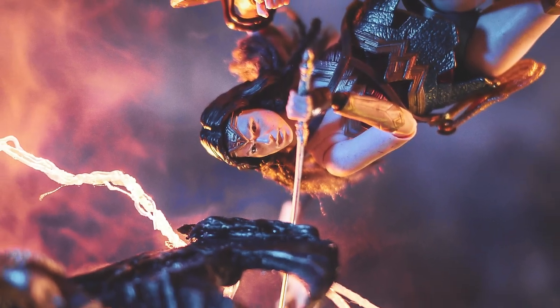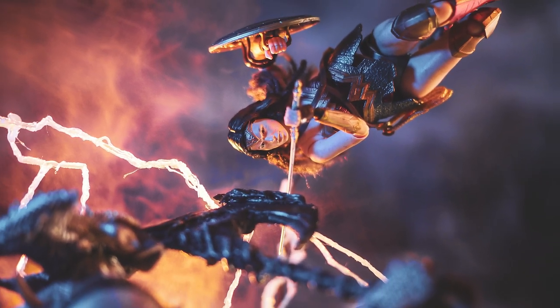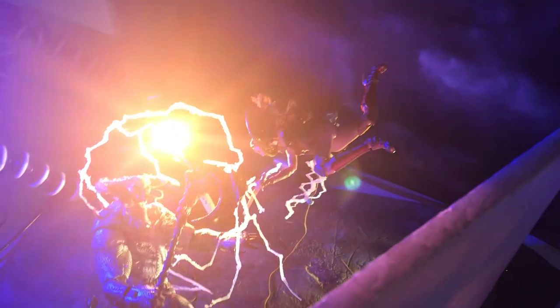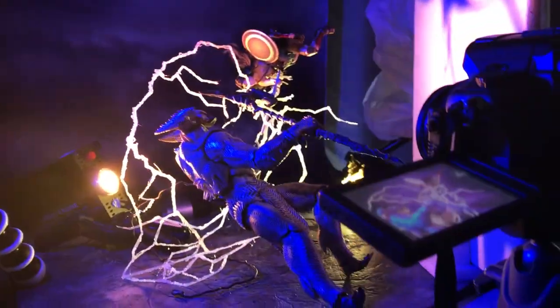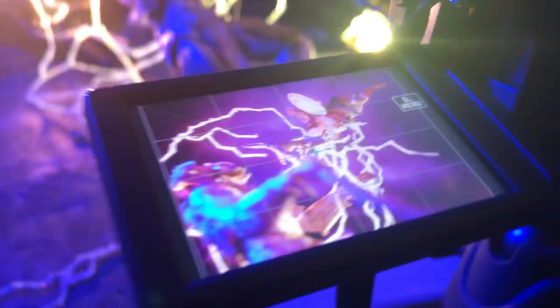In this shot, I spent a lot of time trying to hide the wire stand that held up Wonder Woman. With enough bending and angle finding, I managed to take a couple of shots with slightly different angles. I also had a lot of fun modifying the smoke effects with the Mist Maker by blowing a bit of air as I snapped the photo.